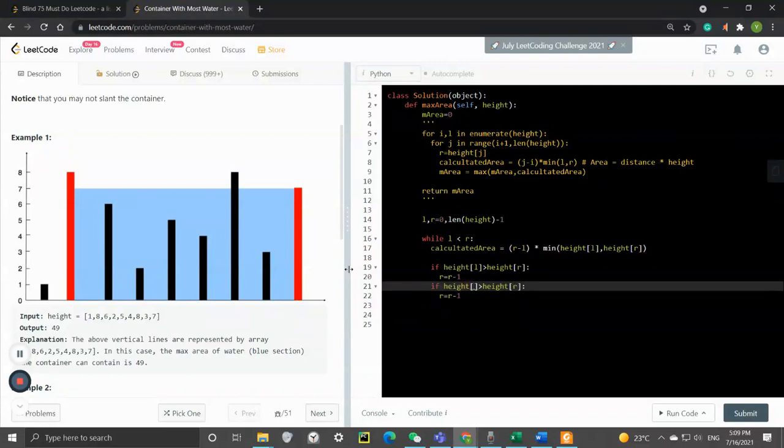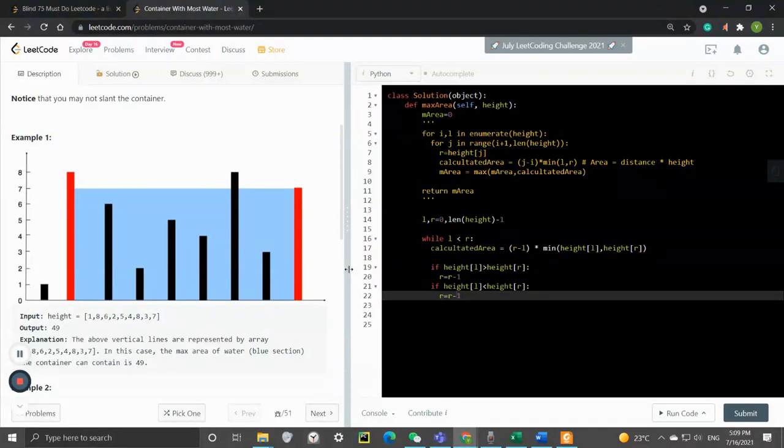So if the right bar is higher, we get rid of the lower height, which is the left bar, so we increase the left by 1.